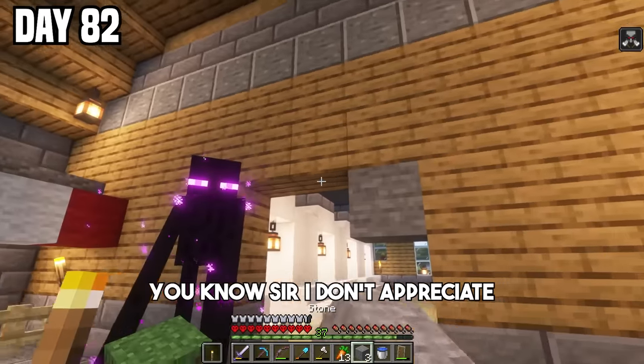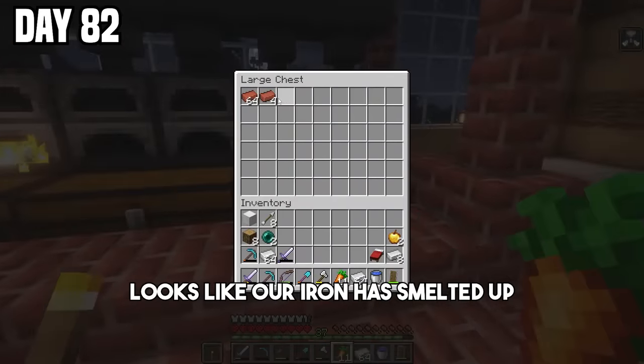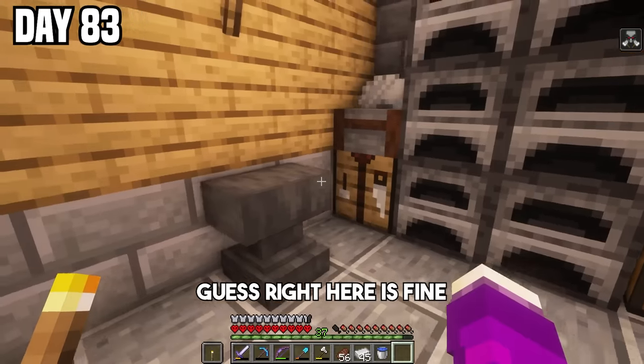Oh, hello. You know, sir, I don't appreciate you barging into my home. We're good. Looks like our iron has smelted up and food as well. Yeah, let's make our anvil. Boom. Guess right here is fine.